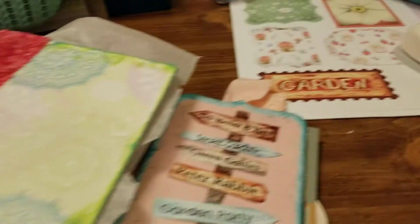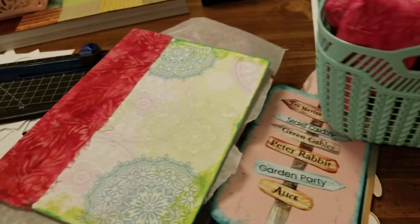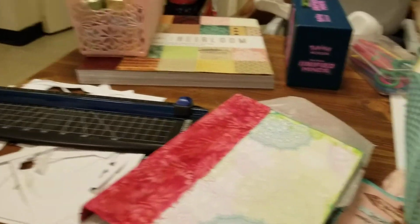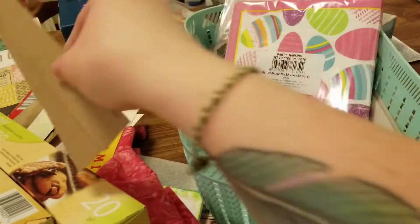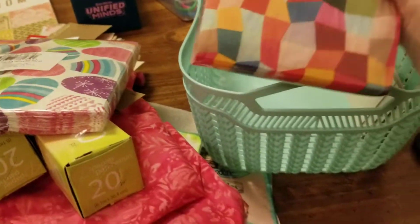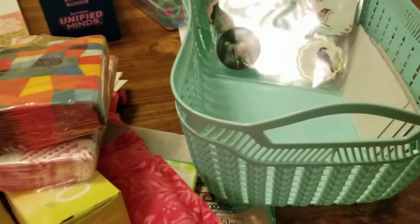I don't know if there was anything else I wanted to show you, except for maybe just the massive amount of neat Dollar Tree stuff that I picked up. Okay, so I got 2 new baskets. And I got these to go in there. So I got all my cutoffs in here as well. And then my parchment I'm gonna use. I don't know if I'll use this in here or not, but I just wanted to grab it just in case. This was a really neat geometric style napkin that I'll use for some stuff.